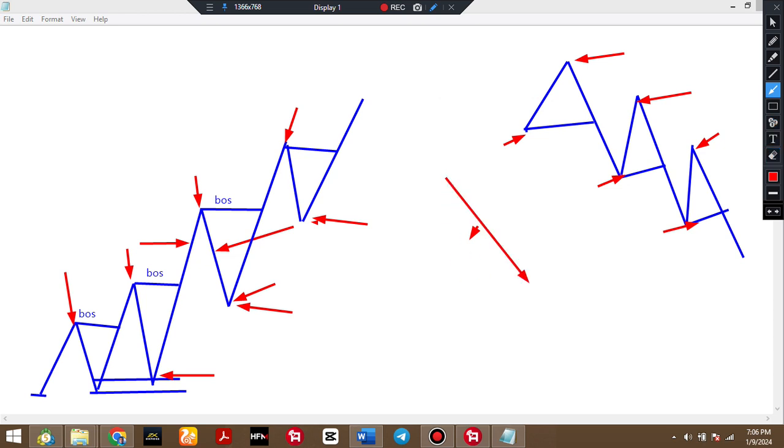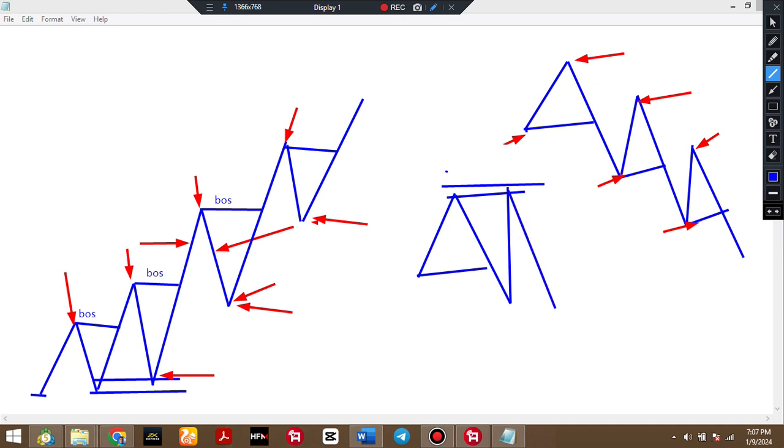Now, for us to take our sell in a better case, this is what we need to see. Let's assume we want to take a sell order. This is what we are expecting to see on our charts. We want to see price come, can you see, break a structure. For this structure to be verified, we need to see price come back to this point. Immediately price comes here, then we take our sell while we put our stop loss here. So what we are expecting next is to take our sell and it comes down like this to create another low. Can you see? So that is why break of structure is very, very important.